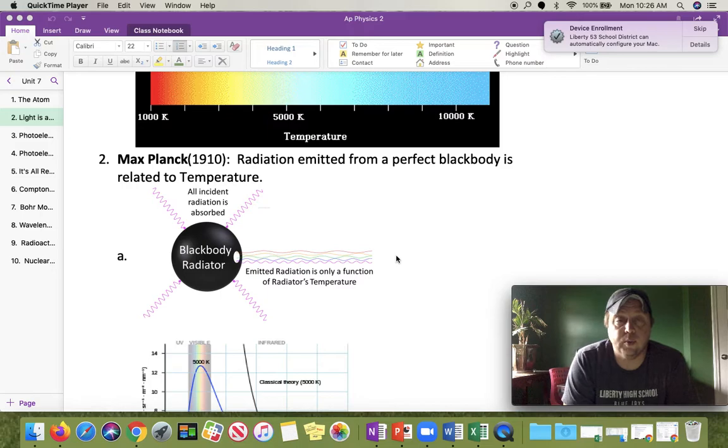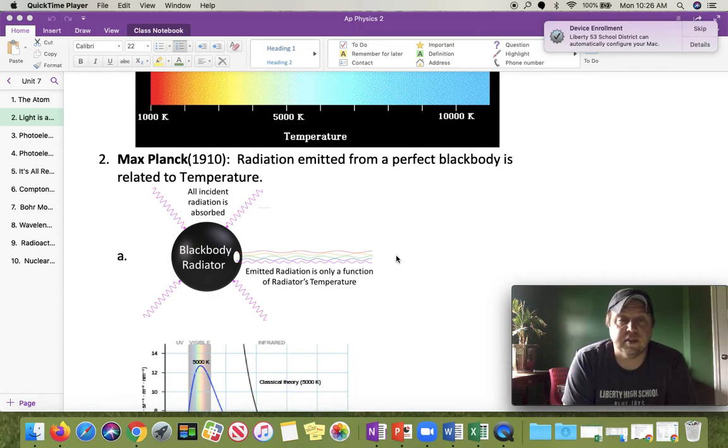Okay, so what he worked with was called a perfect black body. So if you can imagine, we all know that, we walk outside on a hot day and you've got a car that is painted black next to a car that's painted white, and you put your hand down onto the car after the sun has been shining on it for a while. The one that is painted black is going to be much, much warmer. Okay, so what they tried to do is work with what was called a perfect black body.